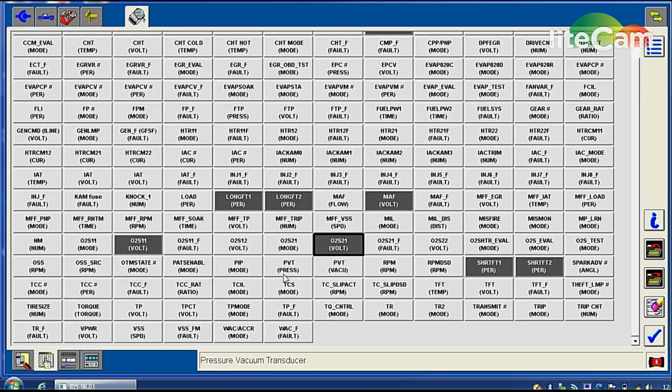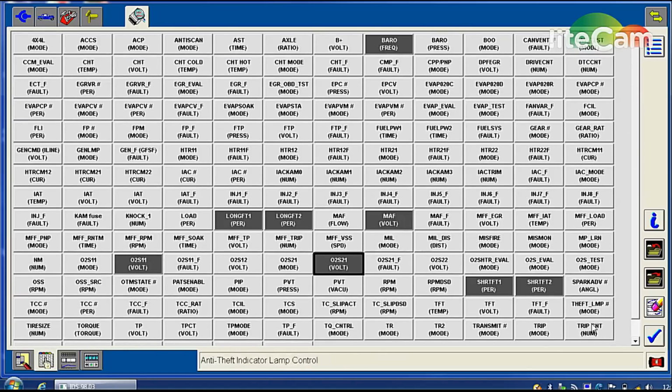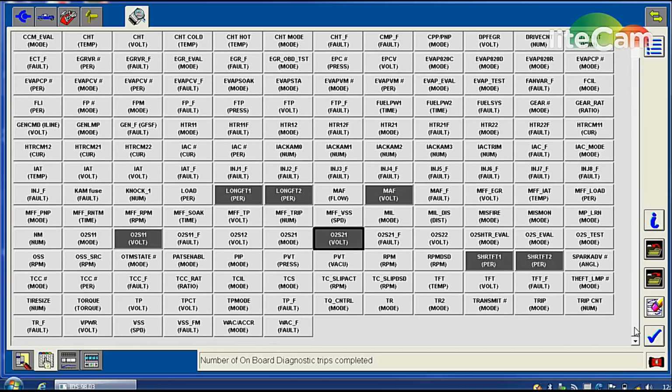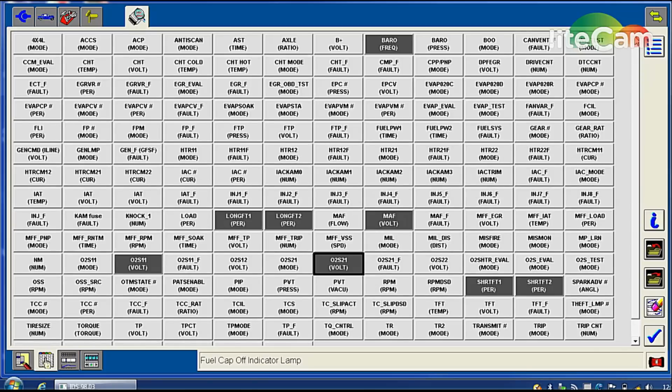And you can get into more advanced testing with these if you suspect there's intake leaks. You can kind of watch these and spray with carb cleaner and everything else. But for right now, we're just going to watch live data and see what's going on from a cold start. And that's the other thing you want to do is monitor from a cold start so you can tell if there's any kind of intake gasket issues or otherwise. So these are the basic PIDs right here that I have picked out that you want to monitor and make sure that they're reading correctly and responding correctly, and that'll tell you what's going on as far as your lean condition, and it'll help tremendously in diagnosing without ever going under the hood.